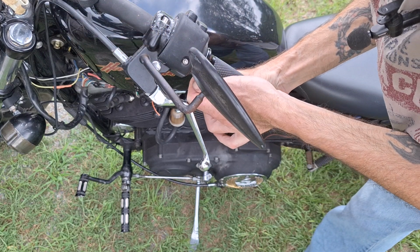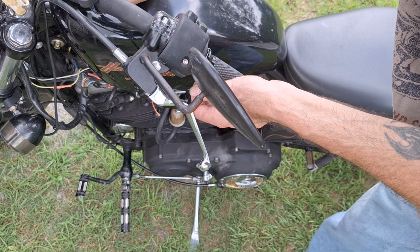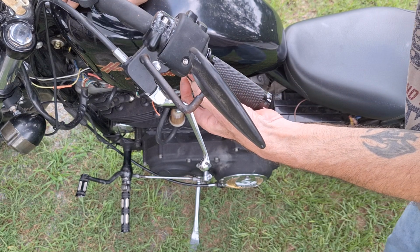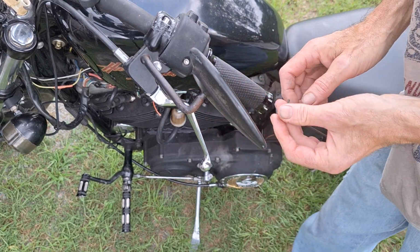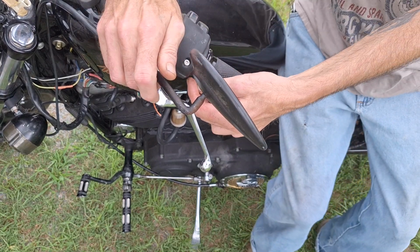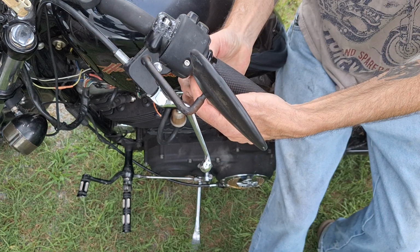Looks like it's going to rain again. I need to get this done back inside before it starts pouring rain. It's been raining for the past couple of days on and off. And I think it's supposed to rain for the next 5 or 6 days again.